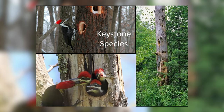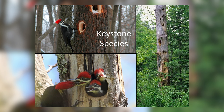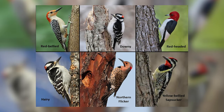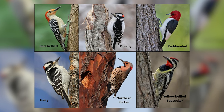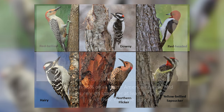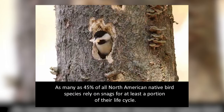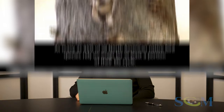Those holes are excavated by a keystone species. Our woodpeckers are the general contractors — they are the ones that make these holes as they're looking for insects, but they also make the nesting cavities to raise their own young. We have seven different species of woodpeckers and each of them excavates their own particular kind of hole, although some smaller birds like the chickadee also excavate holes. Almost half of North American native bird species rely on these snags for at least a portion of their life cycle, especially to raise their young.